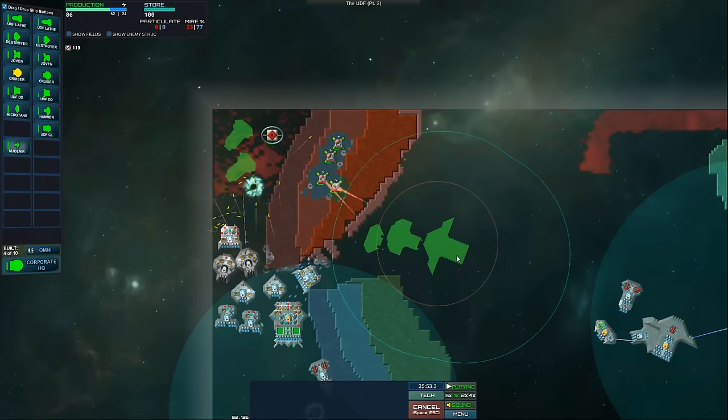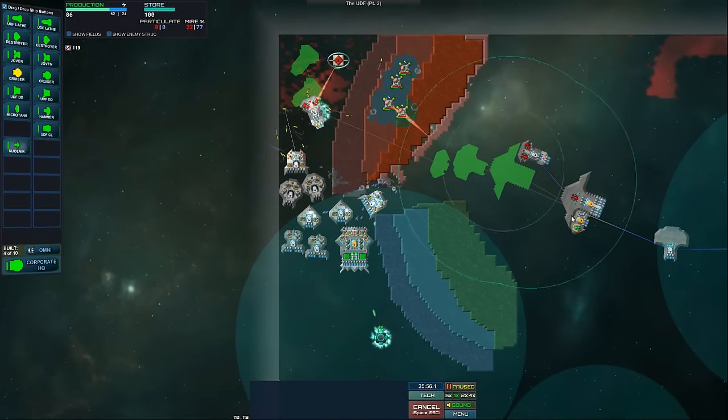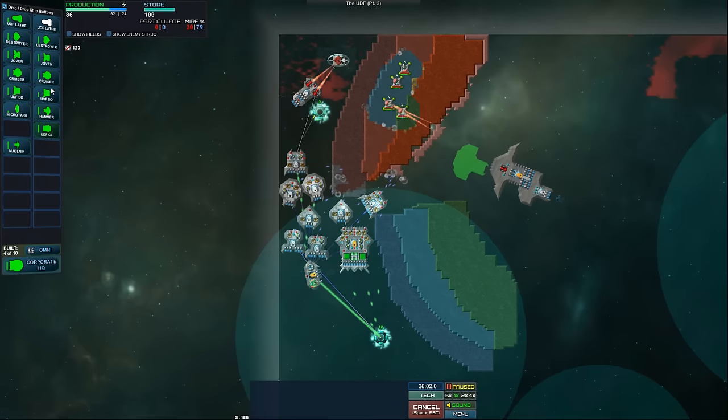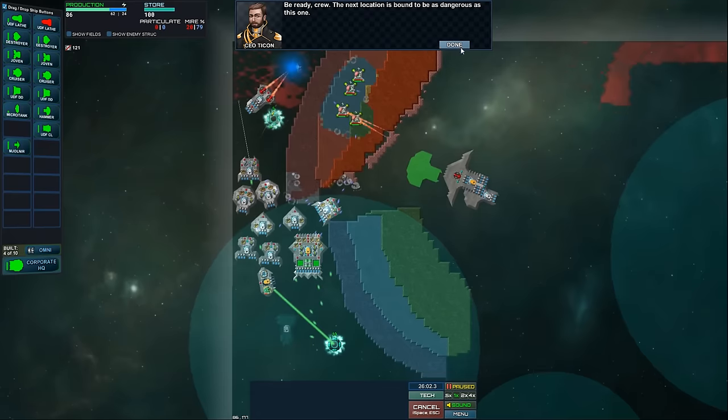And that's about it. That's about all I can do. Except you. Get over here and supply power. Right up until the point where we can get that. What blew that lathe up? Oh, did the ship get made? Be ready, crew. The next location is bound to be as dangerous as this one.